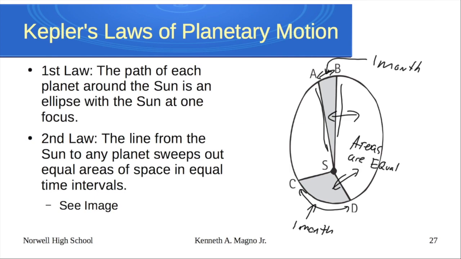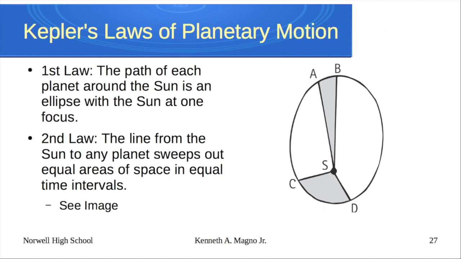All right. So whatever area is swept out of that ellipse every month, it's kind of a geometry relationship that he figured out, they'd sweep out the same area, okay? And that's because you're going faster at one point, slower at the other. You're further away at one point, you're closer at the other. So we end up with equal areas.